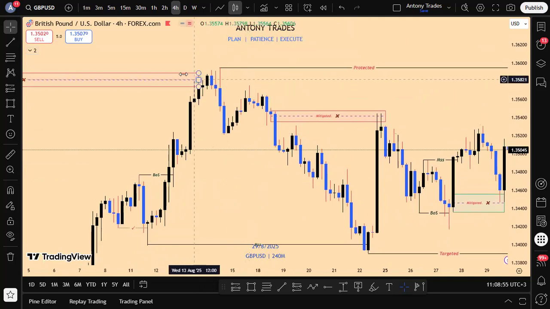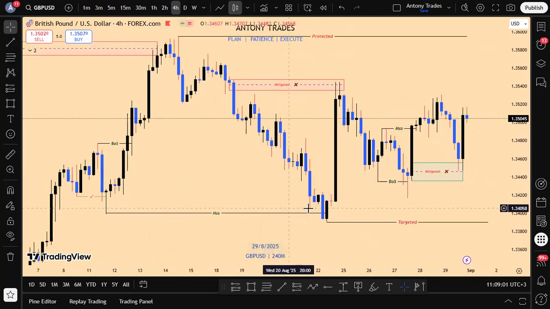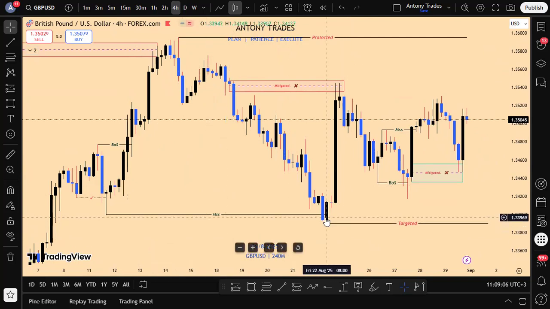Then, after the market swept liquidity from that high, that minor inducement from the daily time frame, I saw this market structure shift. Are you getting it? We have this market structure shift here. That is our change of character.